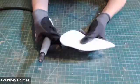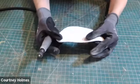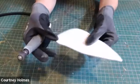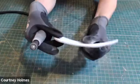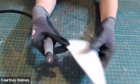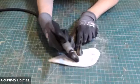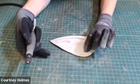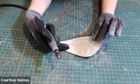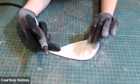To save time, I'm not going to go all the way around, but I don't know if you'll be able to see it's rounded, so you don't have the flat edge like this. So I got the generic shapes that I want, but sometimes using this larger tool, I can't get into some of the tighter areas, so I'm going to switch to the smaller sanding barrel.